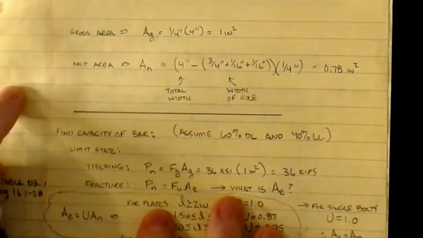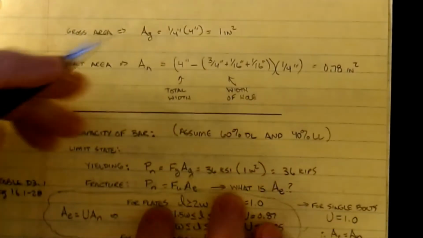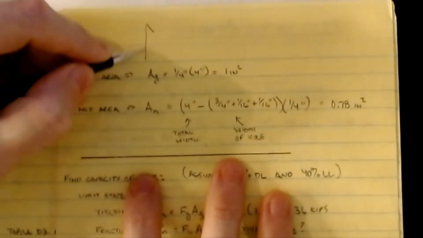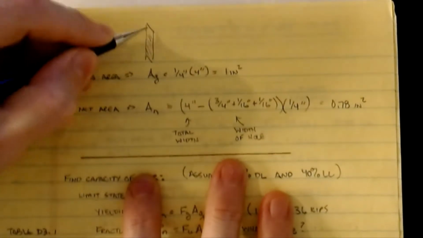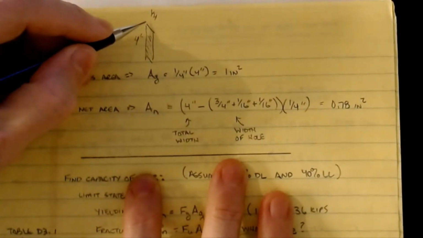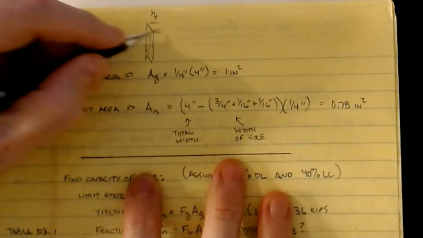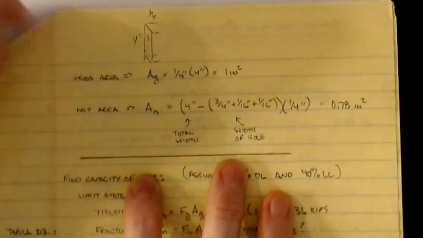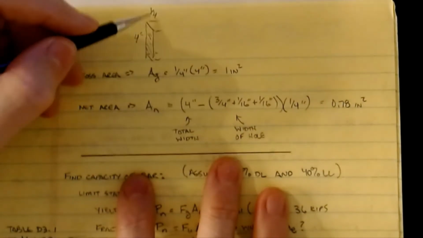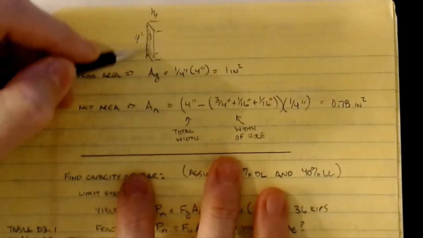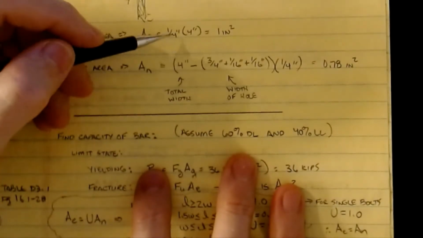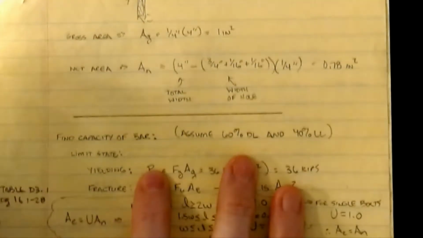Okay, so what we're going to look at is the gross area. Again, we had a bar with a cross section where this was a 1/4 and this was 4 inches, and that's the cross-sectional area of the bar where the load, the internal stress, is acting. My gross area then is just 1/4 by 4. It's this shaded region right here that we're looking at. All right, so the gross area is 1/4 of an inch times 4 inches, 1 inch squared.